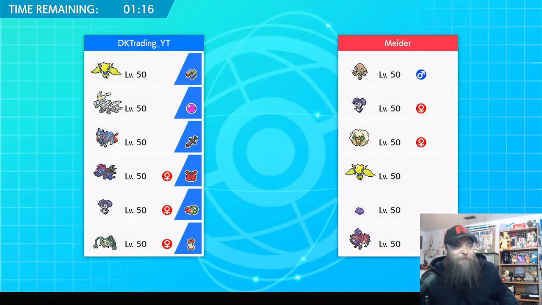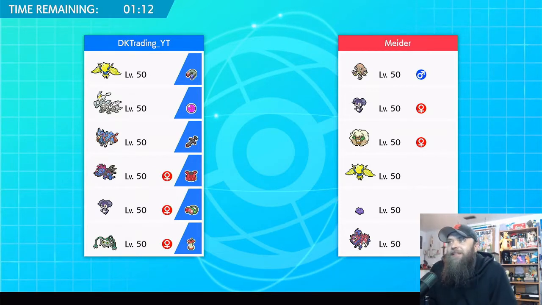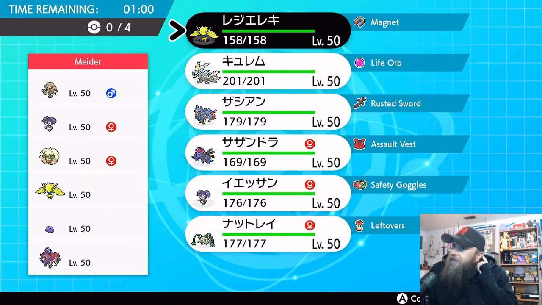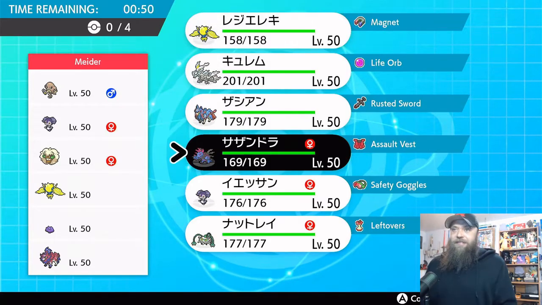I guess so. Hitmonlee, man. What's up, Hitmonlee? You my guy right there. Hitmonlee. Indeedee. Regieleki. Ditto. Zamazenta. And the Cotton Ball. That is Whimsicott. Okay. Wow. Interesting. You know... I mean, it is the Hydreigon video.